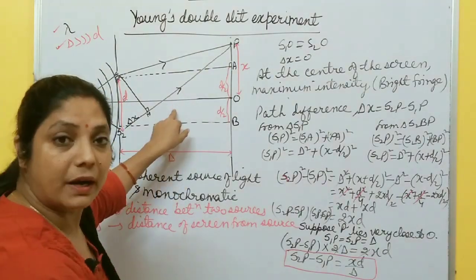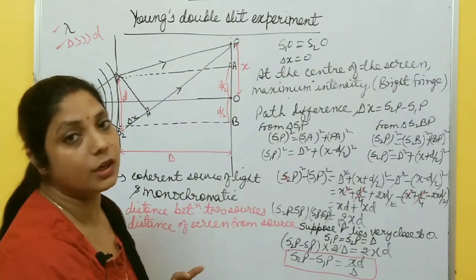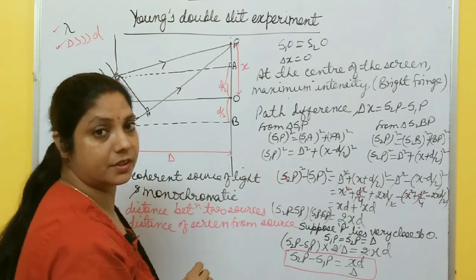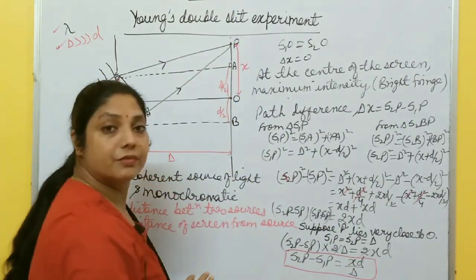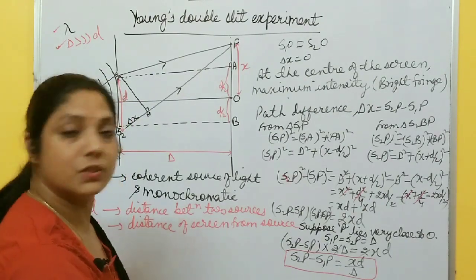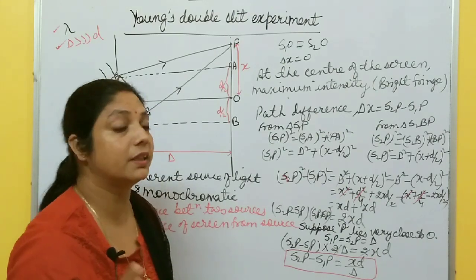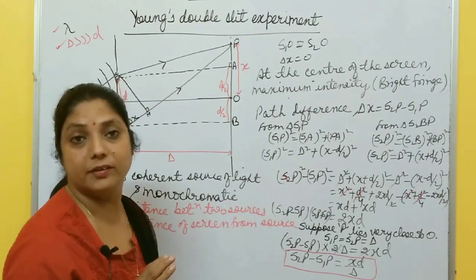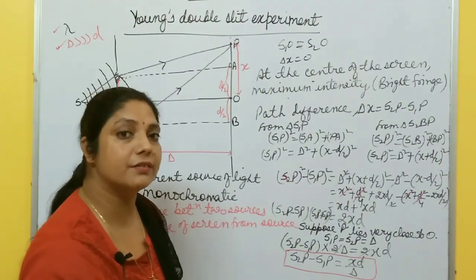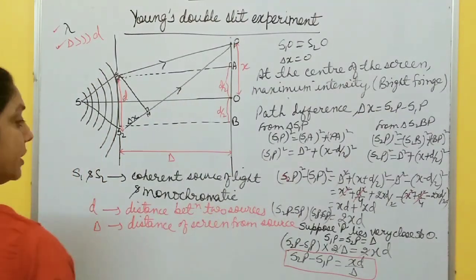Now due to this path difference, phase difference is there and interference pattern is obtained on the screen. But at point P, due to this path difference, whether constructive interference takes place or destructive, what is the nature of interference pattern? Let us observe that one. You must know the condition for constructive and destructive. In the last class we discussed and applied that, and we get conditions whether at point P constructive interference takes place or destructive interference takes place. Okay, so note down this one first.